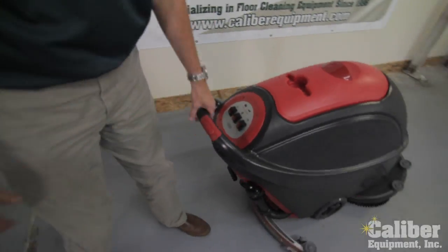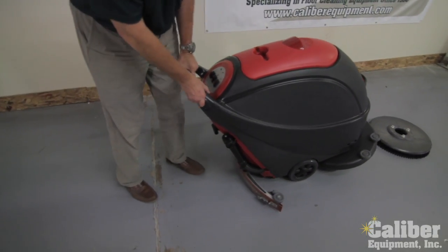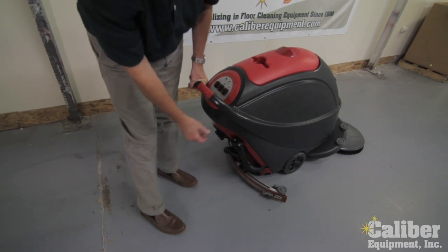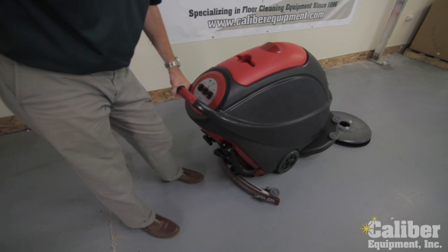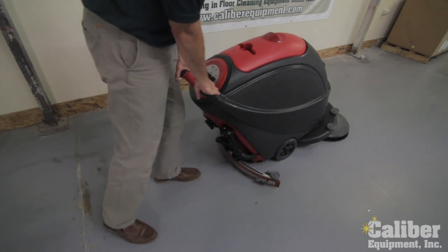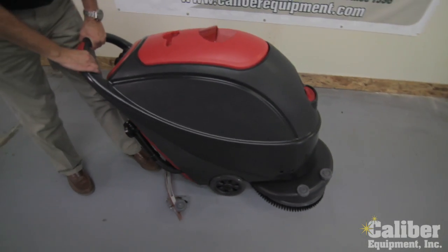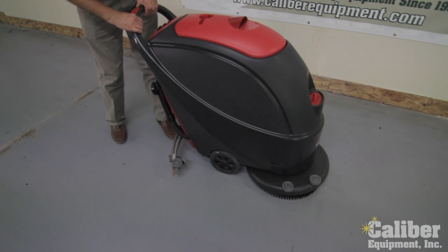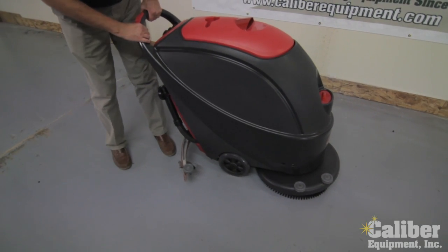Right now it's tipped back. That way I can transport it very simply, rolling it back and forth, and as you see, the brush head's off the floor and the squeegee is not touching. So it's real simple to maneuver the machine from filling it up till I move it to where I'm going to operate it. As I roll it up, and if I'm going to put my pad driver or the brush, just simply lower this down until you feel it drop in. And then when I turn it on, you're going to see how it locks in place.